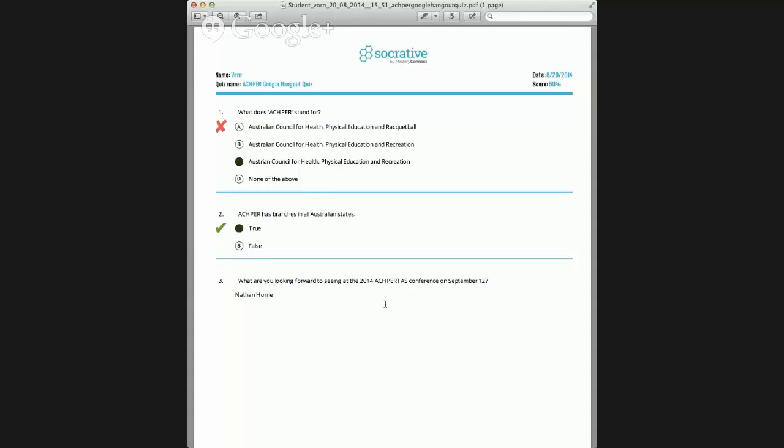So basically those two different outputs are one of the main reasons that I like Socrative so much and do use it in class, because it just saves me a lot of time. I think I'll stop there just because I'm trying to keep within the time limit, unlike some people.